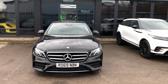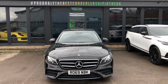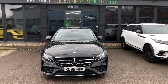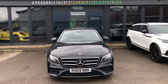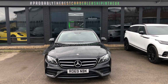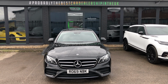Now in terms of purchasing, there are plenty of different options. You can of course use finance, HP, PCP. We offer part exchange, and we may even be able to utilise our click and deliver service for you. But before I go, let me remind you again, this car is about to head round to our RAC approved facility for its oil and filter change, and also its 128-point check inspection. Now the results of those you can see on the internet once the advert is live.